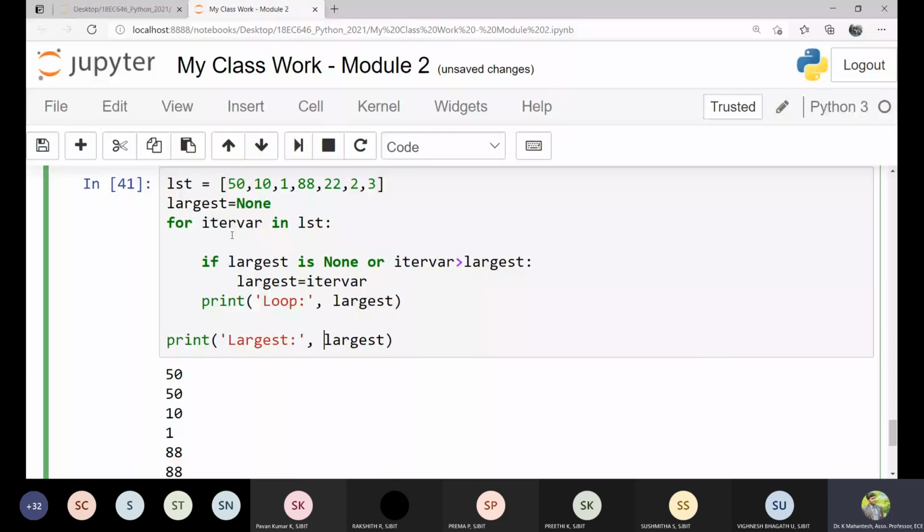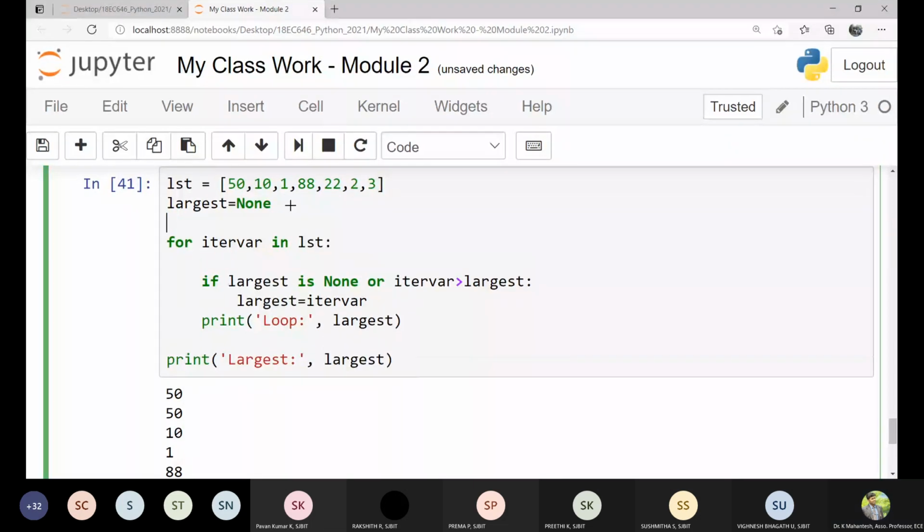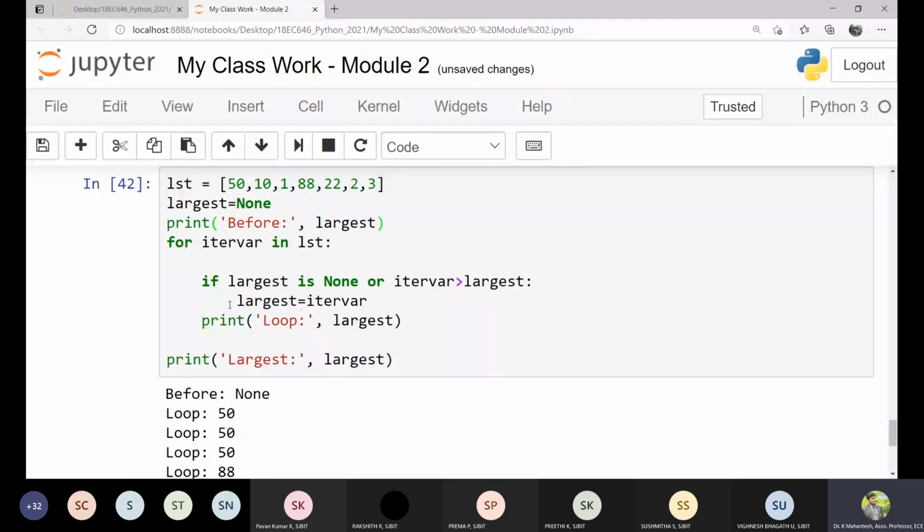And here I would say print before. Just a couple of print statements to give some clarity to the user. So now you could see, have I used any other statement here? No, fine.